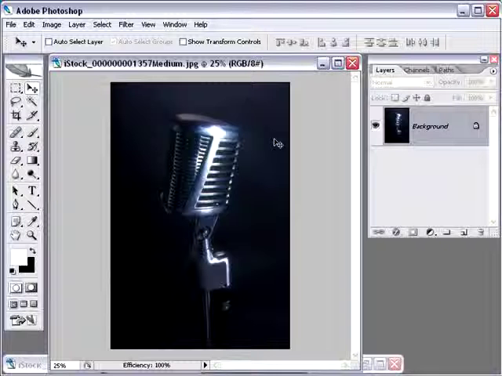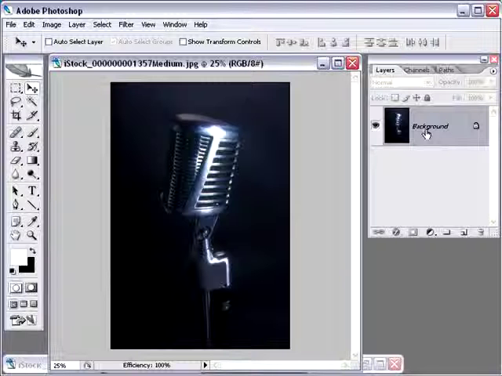All you really need is some basic layers knowledge and some knowledge of using some of the selection tools as well. Alright. Now, to give credit where credit's due, I was in Scott Kelby's office right before Photoshop World, and he had to do something very similar to this, and he used a quick little trick. We talked about it, thought it'd be a good tutorial, so that's where this idea came from.